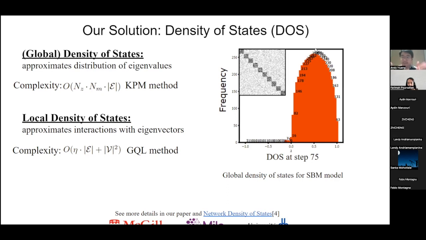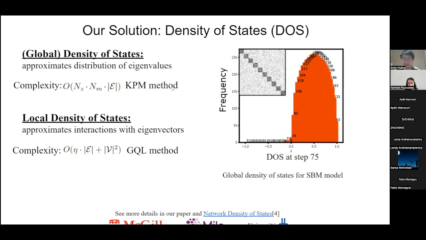So here you can see that for each of the bins, you would count how many eigenvalues fall within this bin. So instead of computing exactly the eigenvalues, you just need to compute how many eigenvalues are within this small bin or the interval. So this allows you to be much faster than actually computing the exact singular values. And actually, you never need to explicitly compute the singular values.